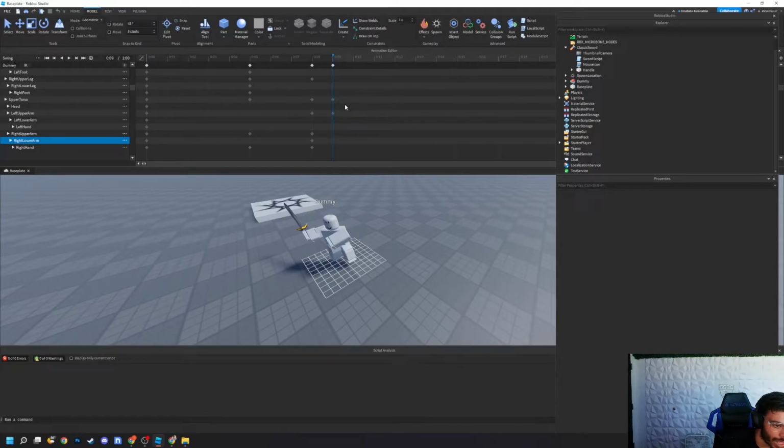Okay, now the slash is going to be faster than the wind up. So normally he's winding up, right? And I would even drag these over a little bit, right? And then the slash is going to be faster. So I want the slash to be fast. So now I'm going to come here.